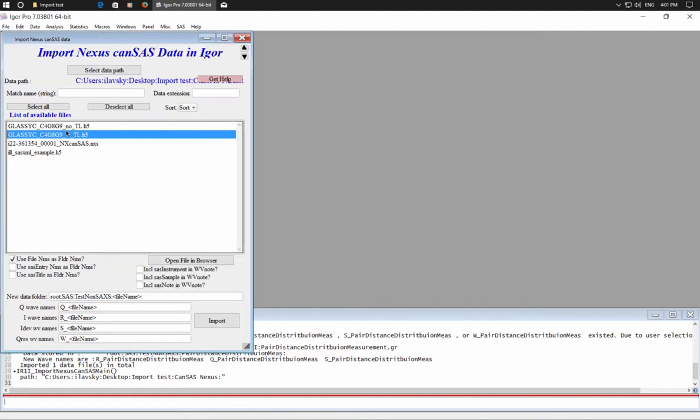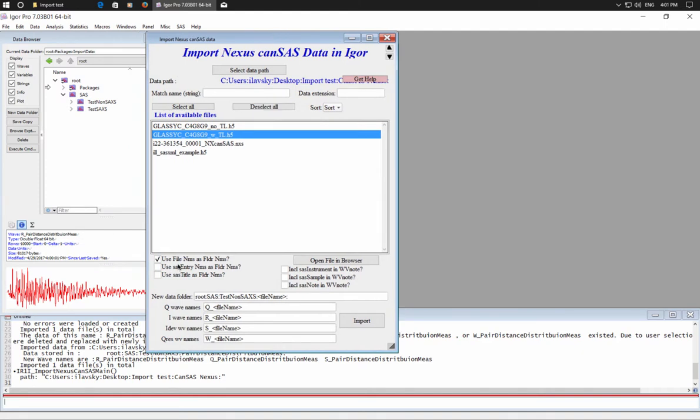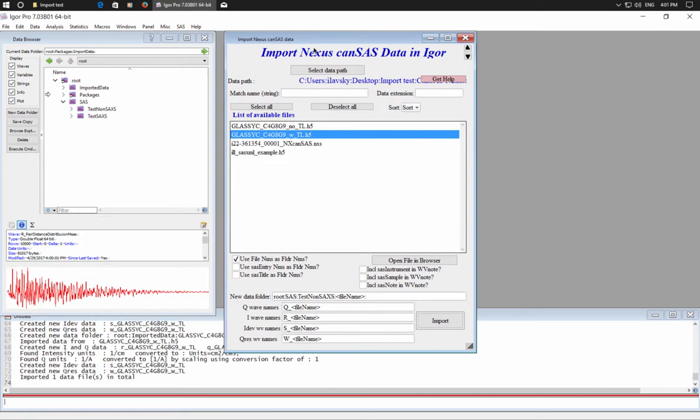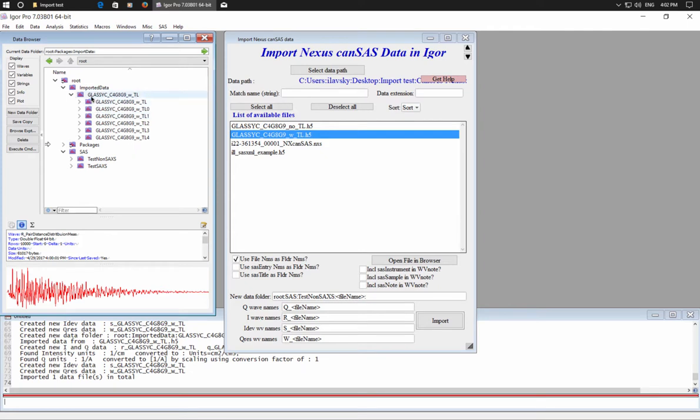But what I'm saying is you can select this. There are various ways which you can name the files, and you may need to play with it. But basically I can select the file and hit import. When I do it, I'll get a folder called imported data, inside which is going to be, in this case we are using the file name as a folder name, so it's a file name in here. Inside that one file name were 5 different data sets. You get TL, TL0, TL1, and so on.